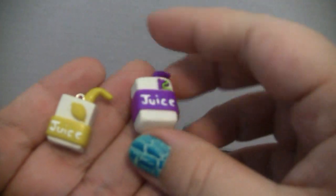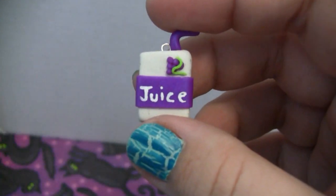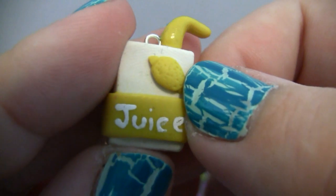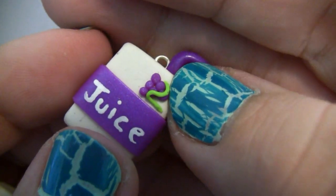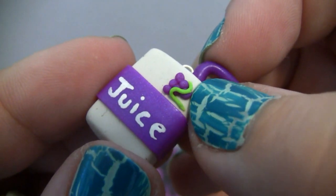It was great. And next, I'm going to give Q-Tam Popo credit for these, even though I did mine slightly different than she does hers. But I got the idea from her, so I'm going to give her credit for them. They're just these two little juice boxes, and this one is lemon, and I even textured the little lemony part. And this one is grape. If you can see the size difference, that's the typical eye pin up here, and this is how big the little grape and the little vine is.